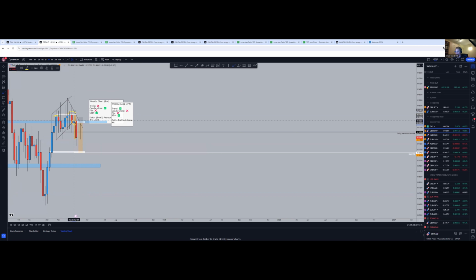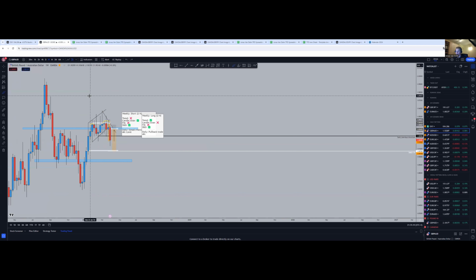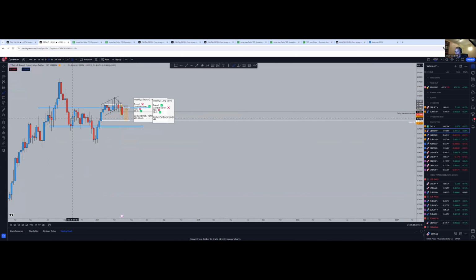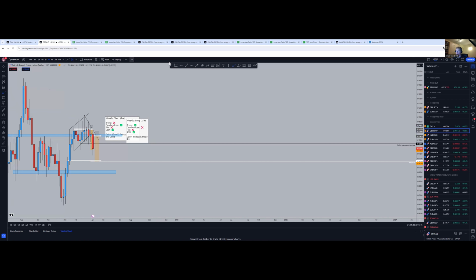You have one small blue candle, which is working like a magnet, which is aligning with the daily pattern in a pattern. And if I put my blue box here, this is a clear selling zone. When we are above it, we have buyers. When we are below it as resistance, as you can see here, resistance, support, potential resistance here. So this can play out also. We have that liquidity sitting there, and we can also see we are closing below this major supply and demand zone here. Like this.